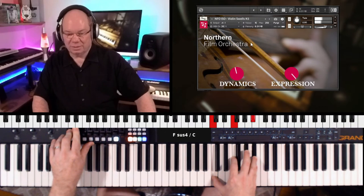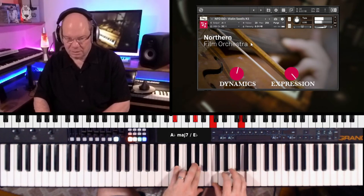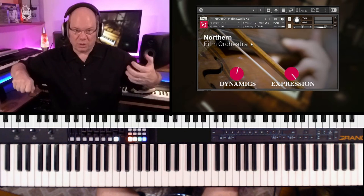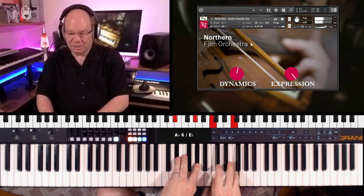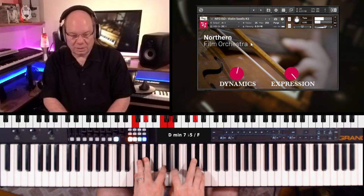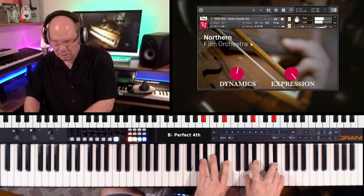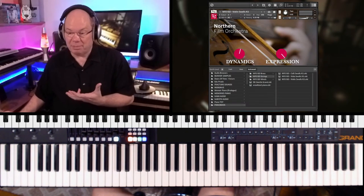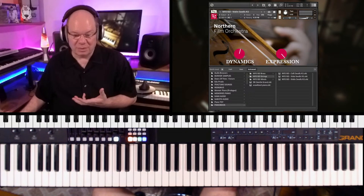So you got different dynamic layers. The thing about this is that they're moving. They're playing, but they're kind of just swelling, so it moves. It's just nice. A little dry. Really nice. Really nice. It's very simple, I agree, but it's just nice. And it's very effective because you're just getting those live performances.